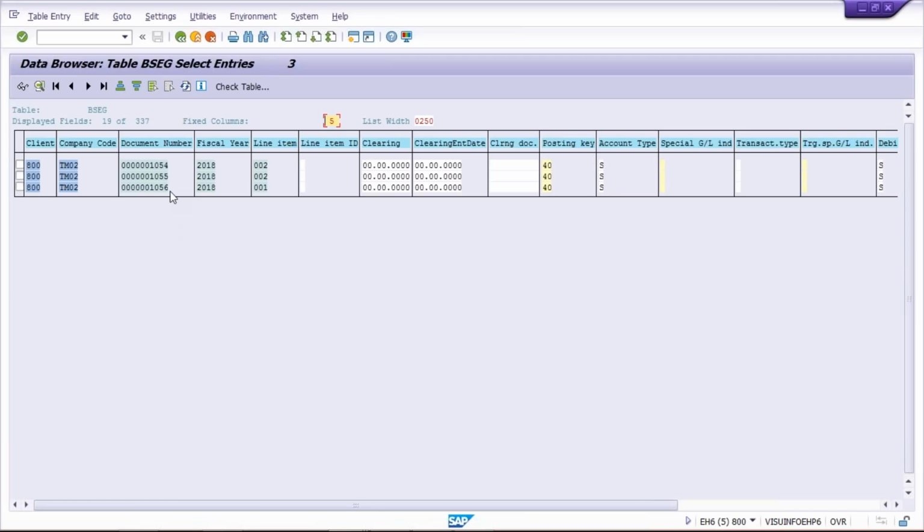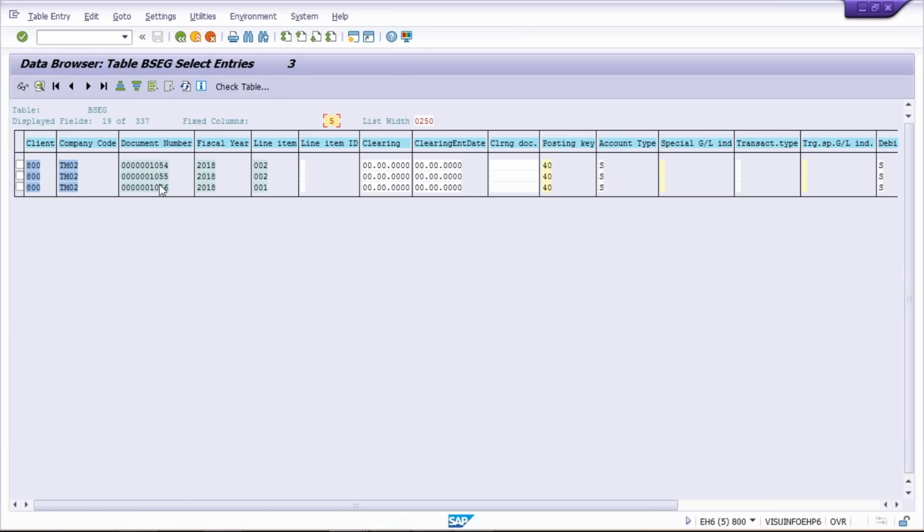Now, the question for you guys is, why can't we see the balances at table level itself? But I'll tell you, end users will not have access to these tables. They can view the reports through standard transaction codes. So just do one thing: copy all these document numbers. How to copy? Control Y, and then drag it. So we have copied all this.